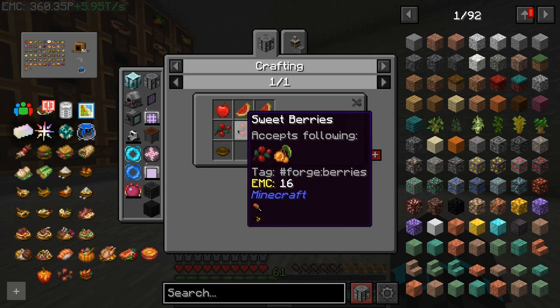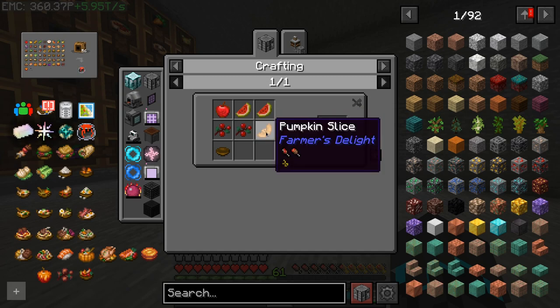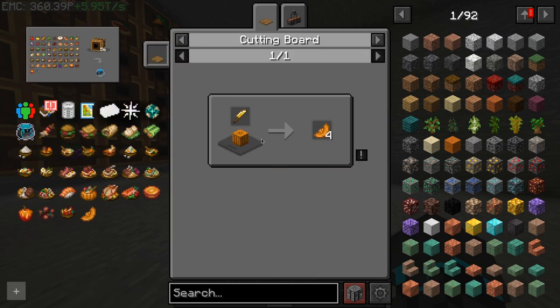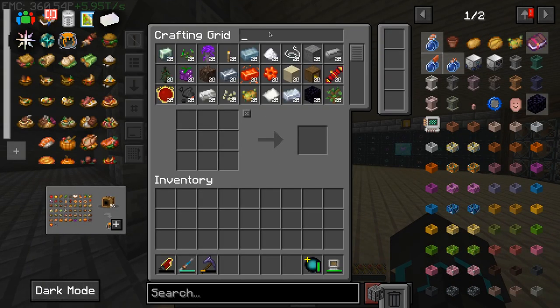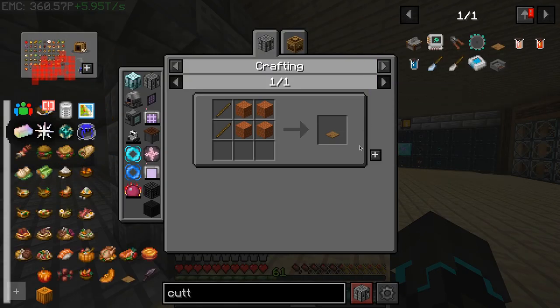How would we automate this? All of this is EMCable. We already have all of this in our system, except for the pumpkin pie, or the pumpkin slice, rather. And to get the pumpkin slice, we need to get a cutting board, some sort of knife, and then pumpkins themselves. So first I'm going to add a potato to this, which is going to give us a pumpkin. Then I'm going to be getting a cutting board.